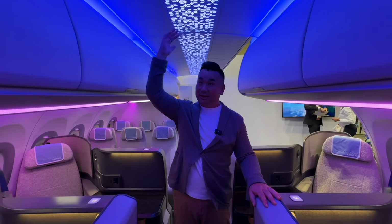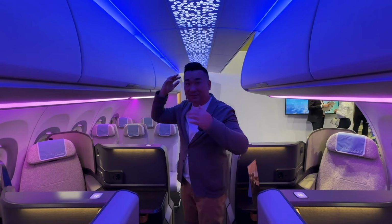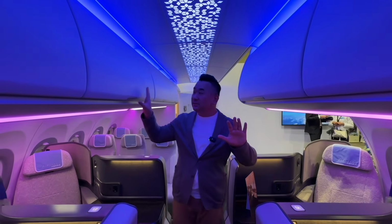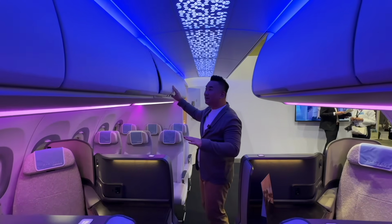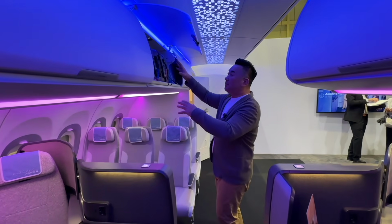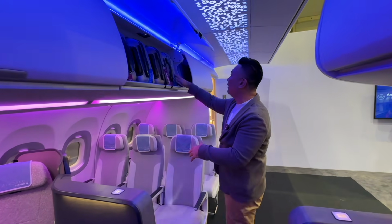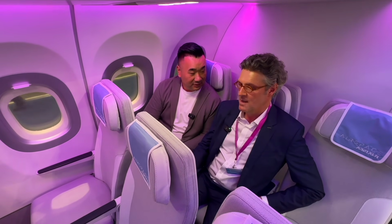One-to-one mock-up. Exactly. Wow. You don't have to duck your head or anything, right? This is tall, and how huge these bins are. These bins are phenomenal. I can see the luggage can go this way instead of going flat. 1, 2, 3, 4. But lots of people still dread flying narrow body, transatlantic, or anything more than 6 hours. Absolutely. We brought the wide body experience into a single aisle.